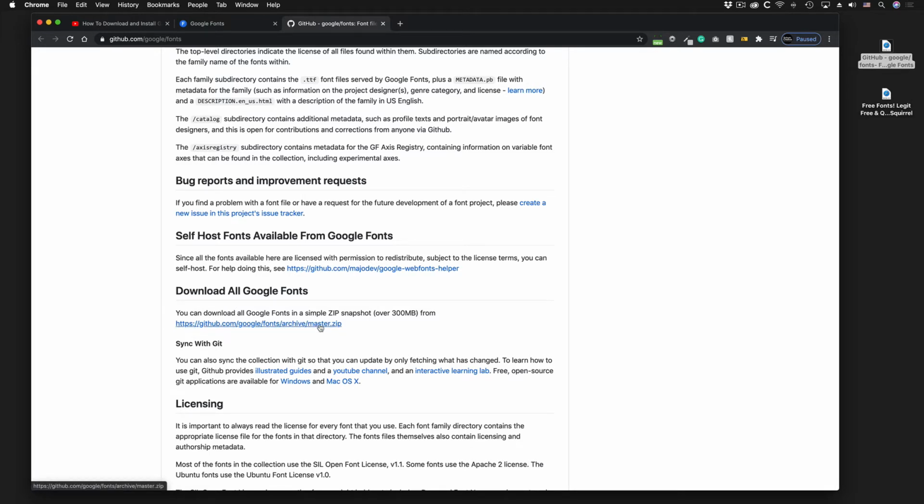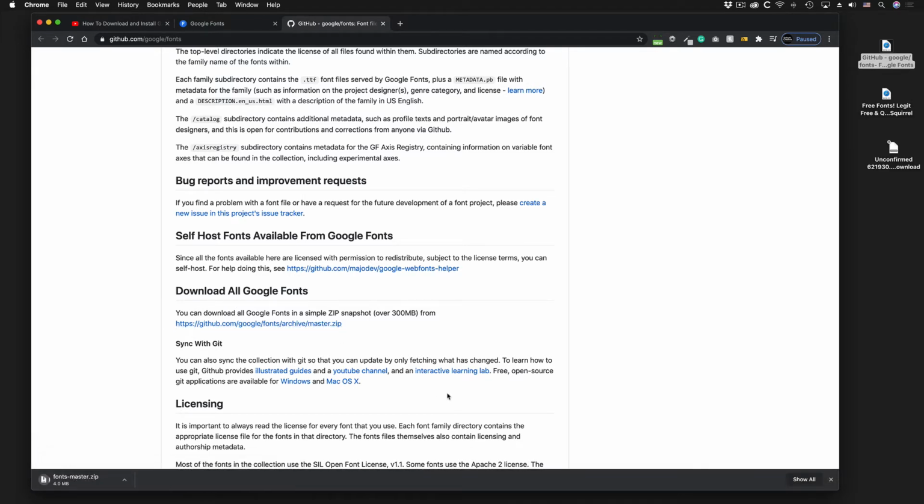So what I'll go ahead and do is I'll click on that. And I'm on the Mac. I'm using the Chrome browser. Down here in the lower left corner, you can see it's starting to download, and it's a 300 megabyte file. So not terribly large, but it does have all the fonts in there, and so you can expect it to be a little bit sizable on your computer. So make sure you have some space to store this archive.